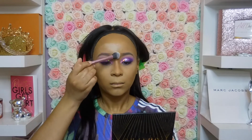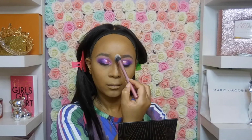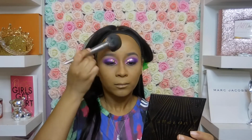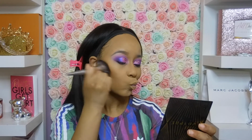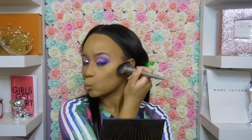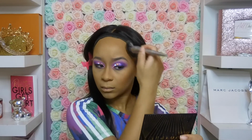So now I'm just going to set the concealer in place with the Laura Mercier translucent powder that I always use. Then I'm just going to use the Morphe bronzers in the colors Icon and Magenta. These bronzers I do love. I already had them, so they just fit in perfect with this video because it's a Morphe review. I'm just going to use Icon to dust off the powder, and then I'm going to go in with the Magenta to set the contour in place.